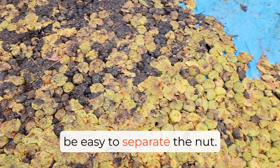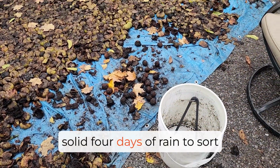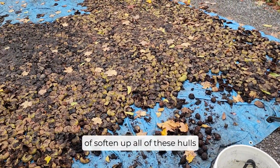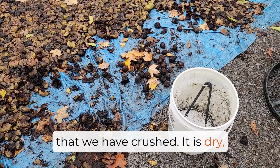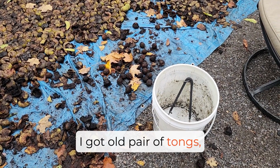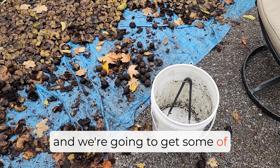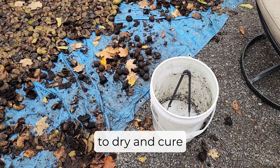to separate the nut. So we have had a good solid 4 days of rain to sort of soften up all of these hulls that we have crushed. It is dry-ish today, so I'm out here. I got my bucket. I got an old pair of tongs. I got some gloves, and we're going to get some of these nuts separated so we can rinse them and get them up to dry and cure.